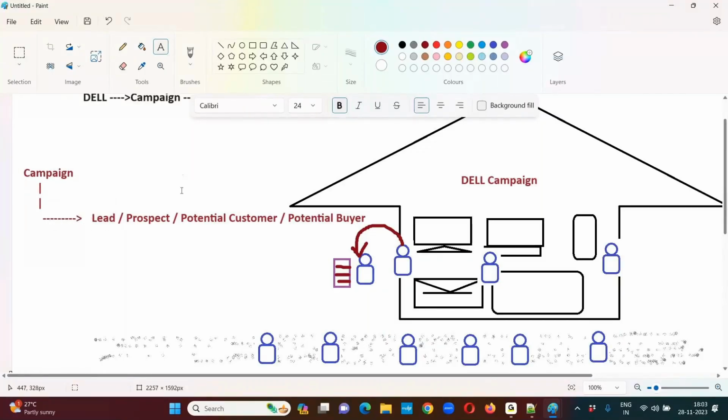Campaign is nothing but one of the marketing channels which is used to promote our products. Through this campaigning, we can capture leads. Lead in the sense a person or an organization or a business who just showed interest in our product or service. So now, a lead need not be a person here.